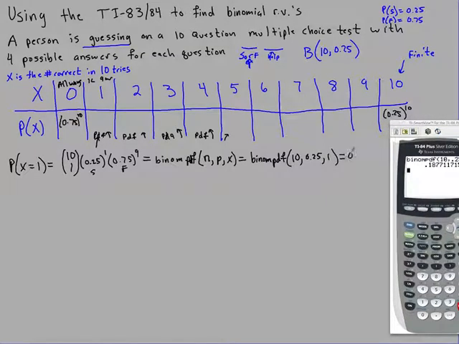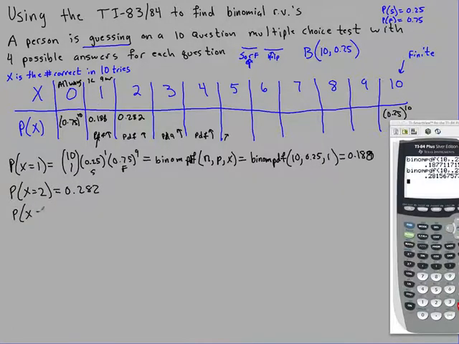So you have about a 19% chance, 0.188. Okay, so the same thing with 2. I'm going to do second entry, and we'll pull that right back up, and I'm going to change that 1 to a 2. And I'm still in PDF. Hit that. So this would be 0.282. So the probability that x equals 2 equals 0.282.